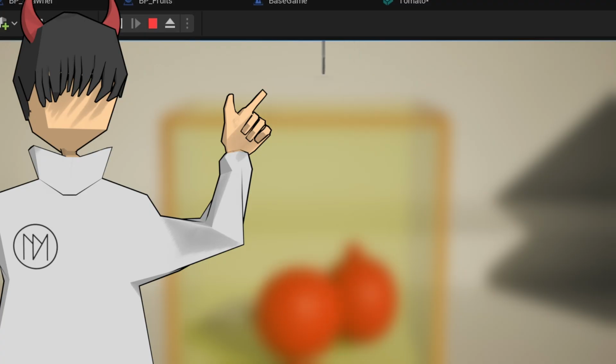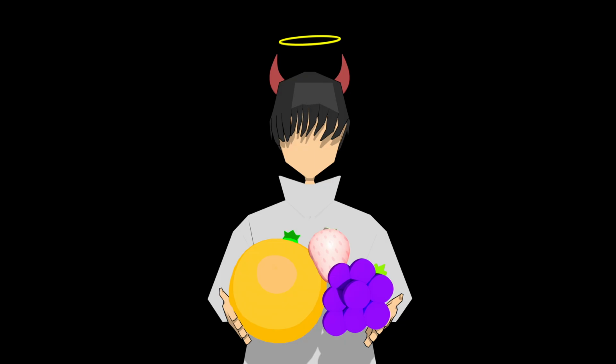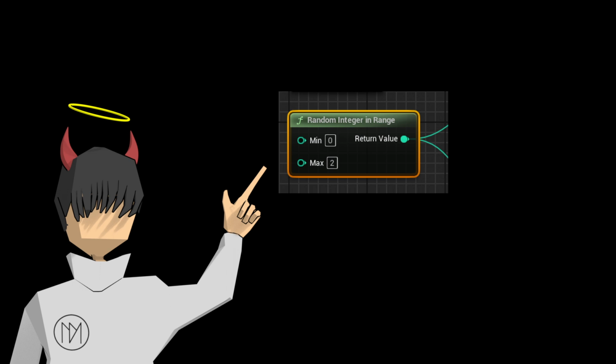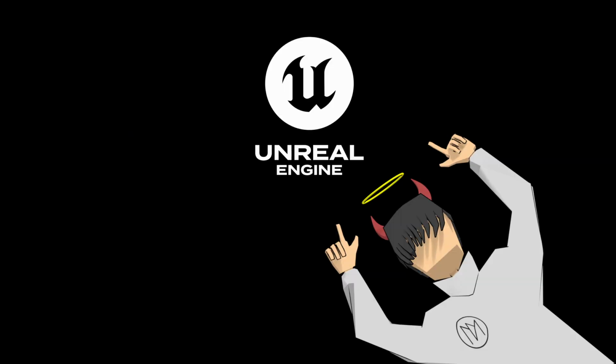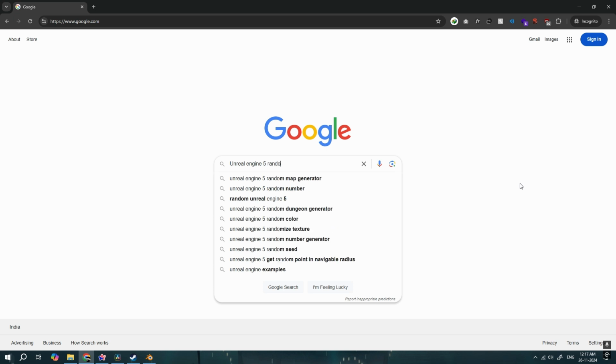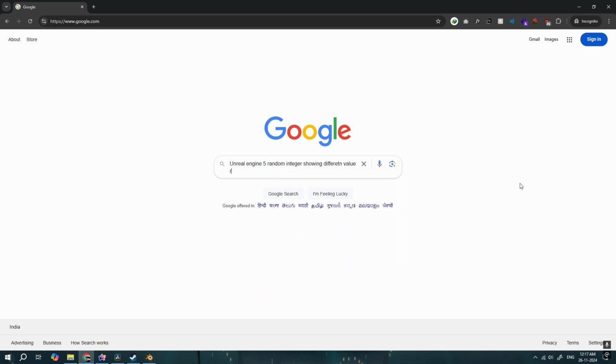I then simply created a spawner that moves with the mouse. But later in the development, I just changed it to keyboard. The way we choose a fruit that needs to be spawned is randomized, but this random integer node caused me problems for hours. And for Unreal Engine, finding solutions for a problem you face is tough. There are not many Reddit posts about it.